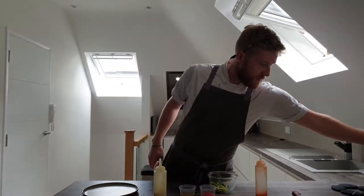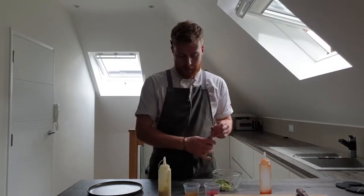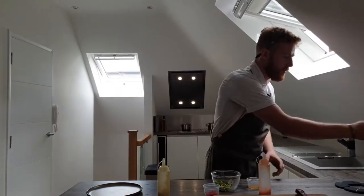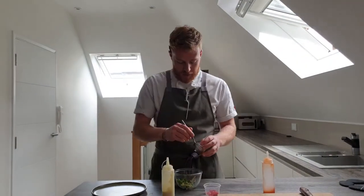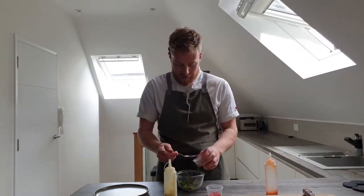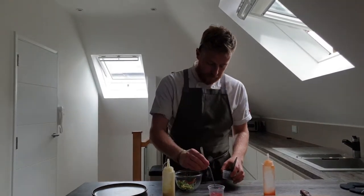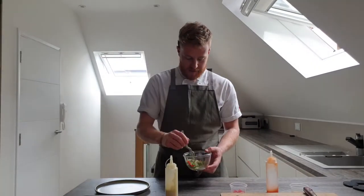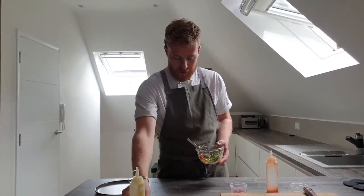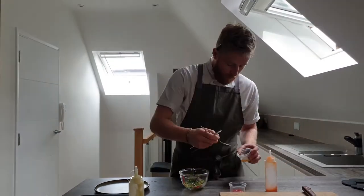Now I'm just going to quickly dress the salad. So I'm going to put some of the dressing in here. We don't need too much of this, as it's quite a strong flavour. So just keep adding a little bit until you're happy with the flavour. It's mainly to bind it. I'm also going to add some of the red chilies. So just keep adding and tasting, adding and tasting, until you get to the right sort of balance. One more little one.